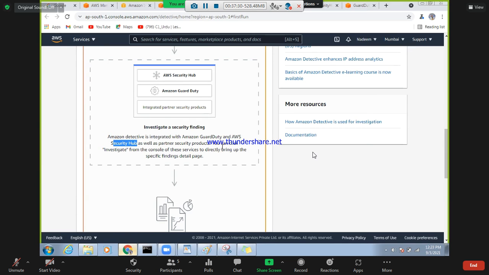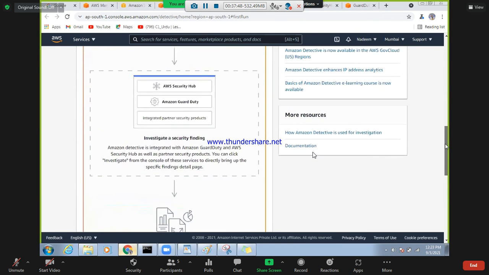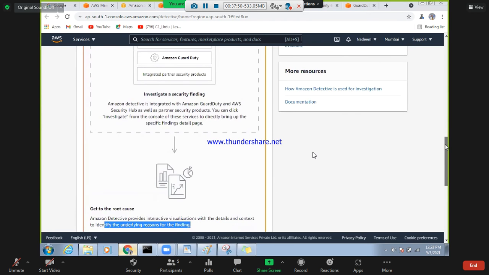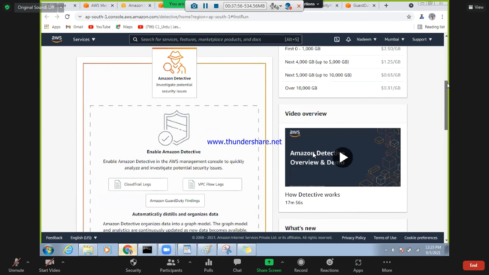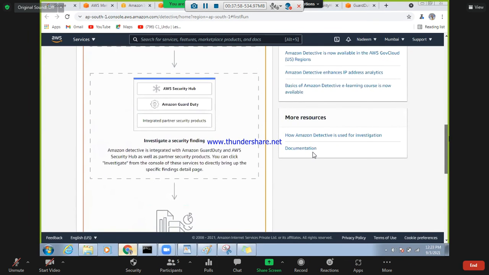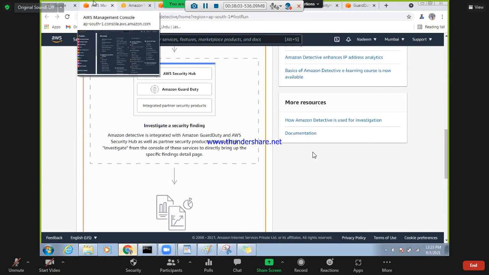Then you can click investigate from the console, and you will get a final report to get the root cause. Amazon Detective provides interactive visualizations with detail and context, identity, and the underlying reason for the finding. It will give you a beautiful report on what exactly happened, and it needs to work with two more services, Security Hub and GuardDuty. This is not one service, so it needs to collaborate with another service.